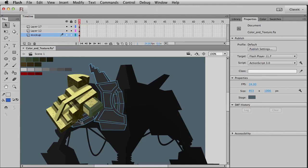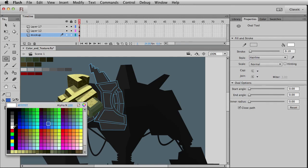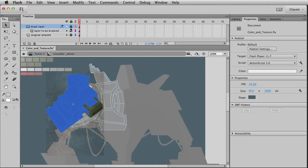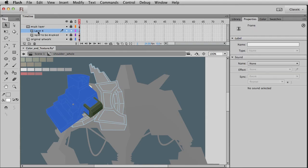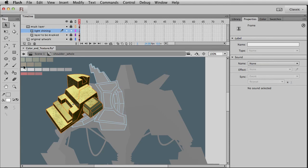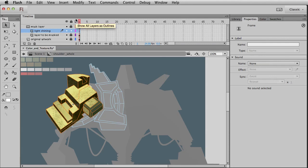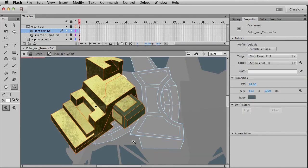And of course, we're kind of building up many effects on here. One thing we could do though real fast is take a white circle, and let's go ahead and work back within this main symbol. I'll lock this up, and I'll create another layer, and we'll just call this light shining. And when you unlock the layers inside of here, you see the mask. So a lot of times it's helpful just to go over here and view the mask as a wireframe.